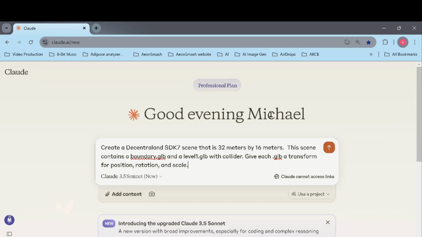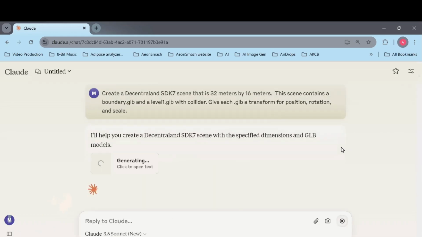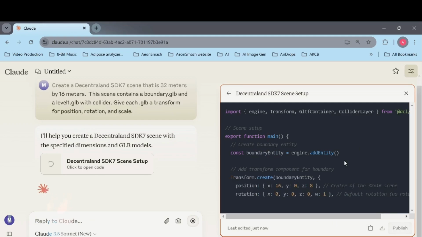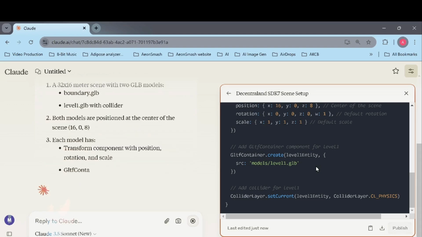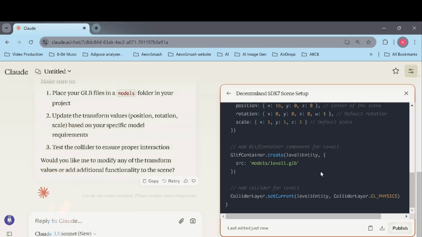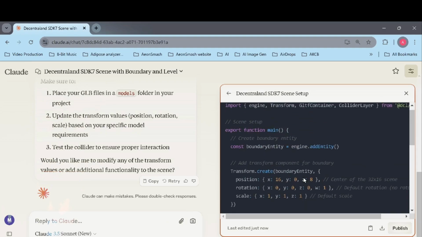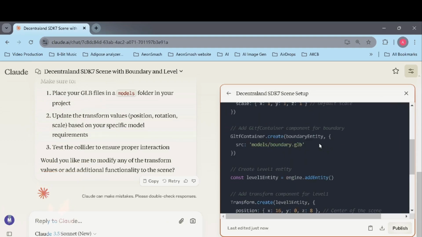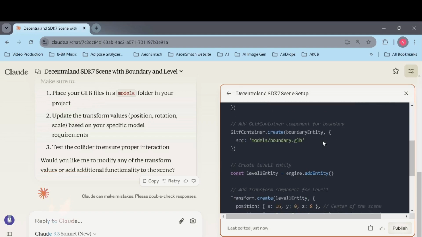So let's go ahead and see what this does for us. Go ahead and hit enter. Okay, so this code right here is going to be what we need. And there are a few things here that we're wanting to change. Most of this is correct, and this is in the center, so by giving it the dimensions for the meters, it nicely kind of centers things for us.